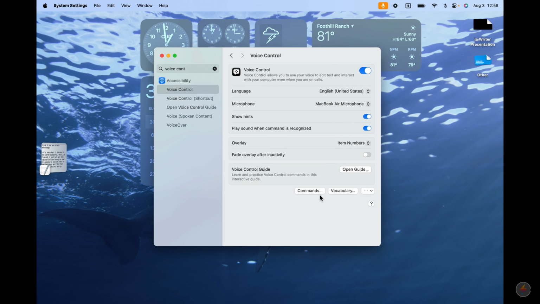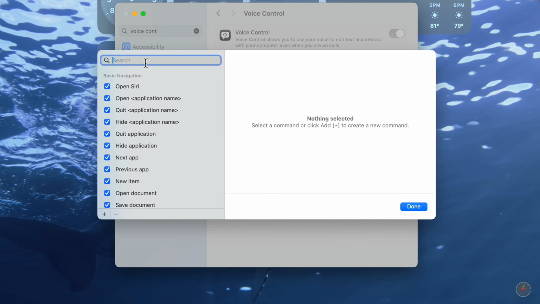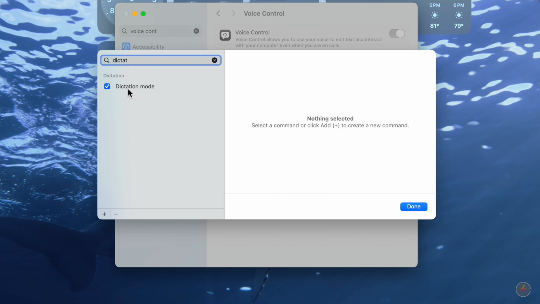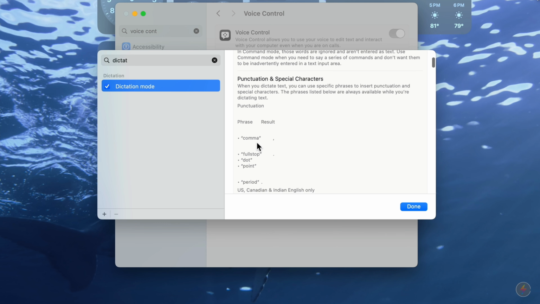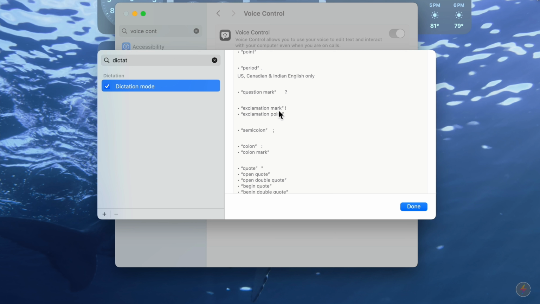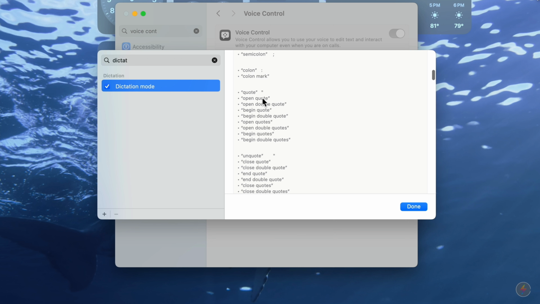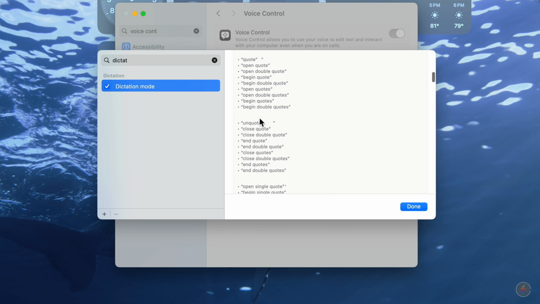One other thing I wanted to note that I like about the new version is I think they've done a better job of explaining commands. If you click on the commands list here and pick out a command, like dictation mode, which is something I'm generally working in, it has a list of all the different characters that you can dictate in dictation mode. Semicolon, exclamation point. I had a problem earlier when I was doing quotes. I had open quote, but it wasn't getting close quote. And I see close quote as a command there, but it wasn't catching it. In the future, I'll try to use end quote instead. In fact, let's do that in our test too.